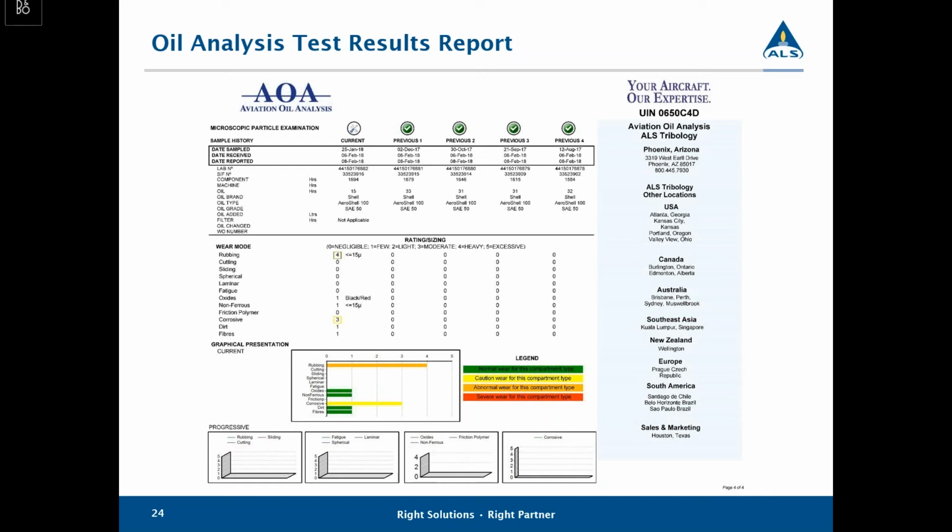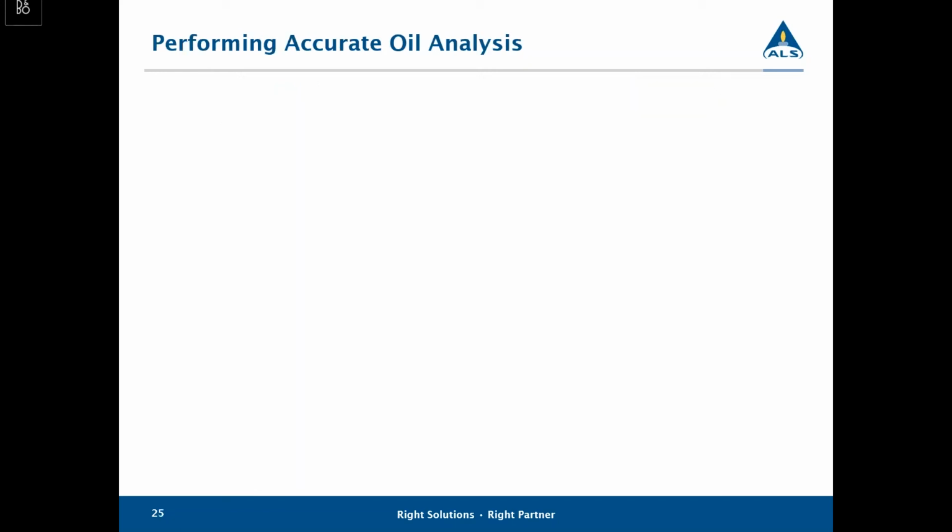Once you start to see an issue, that's where that microscopic examination is really going to come into play to help determine what kind of wear is occurring. You know, what else is in there? Is there dirt? Are there fibers? Is there any other foreign contamination? But as I said, you can look at the wear mode. Is it rubbing wear? Is it cutting wear? Fatigue wear? It can really help determine how this wear is occurring. And then if you do multiple of those, you can quantify it and look at it here over time.